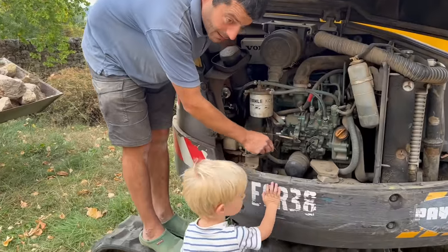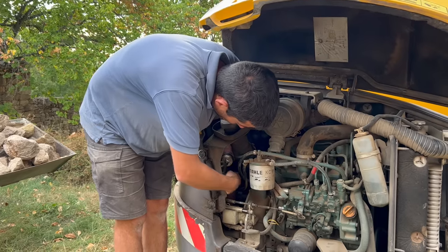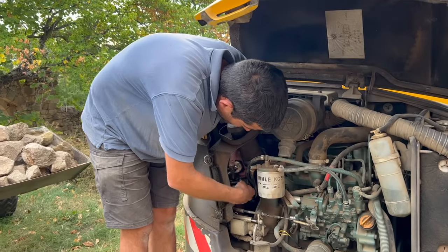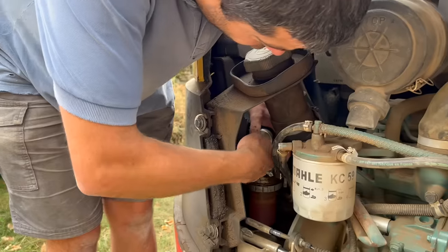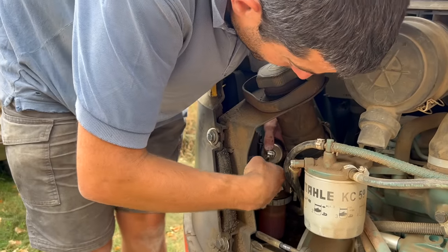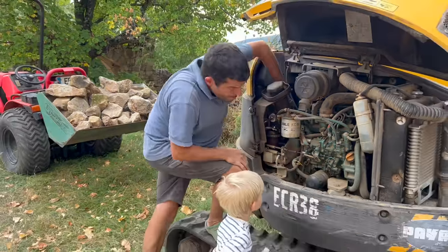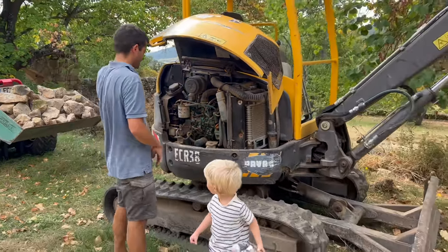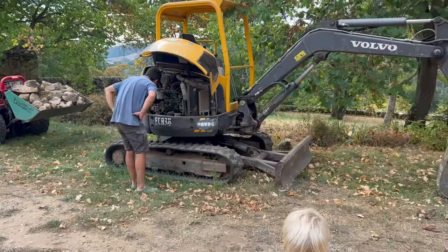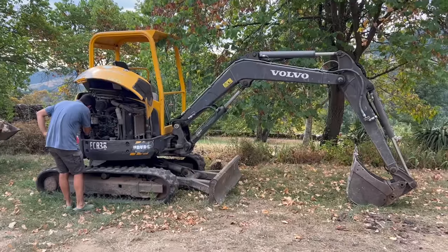You've got the oil, darling? Yeah. What's wrong with your digger? No, it's just the diesel not coming into here. I need to change this pipe. Yeah. Okay, you run down to the orchard and get one then.